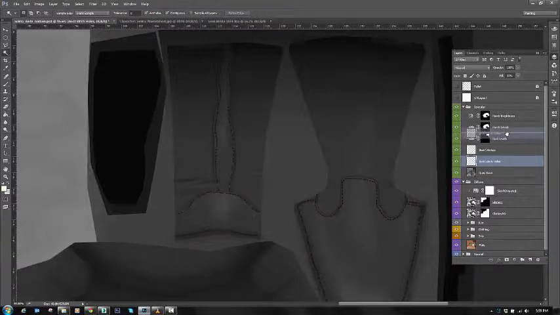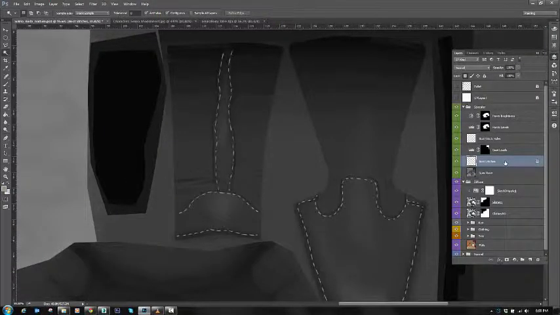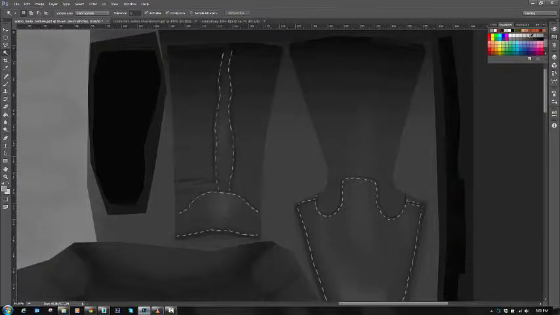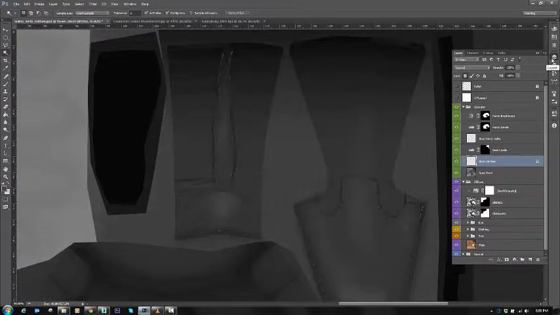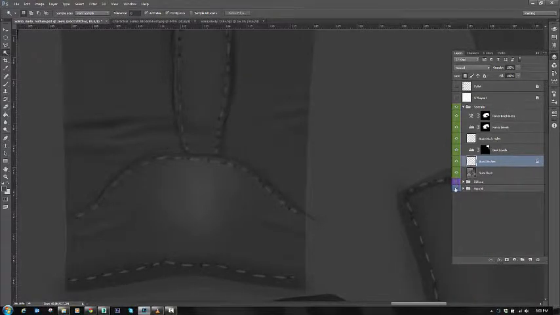It's also got color in it, and we don't want color in our spec map, so we'll need to desaturate those as well. You can either go to image desaturate, or you can do what I just did and preserve transparency and flood the area with the color. The preserve transparency button is just at the top there, and it'll give a little lock icon on your layer to show that something has been locked.